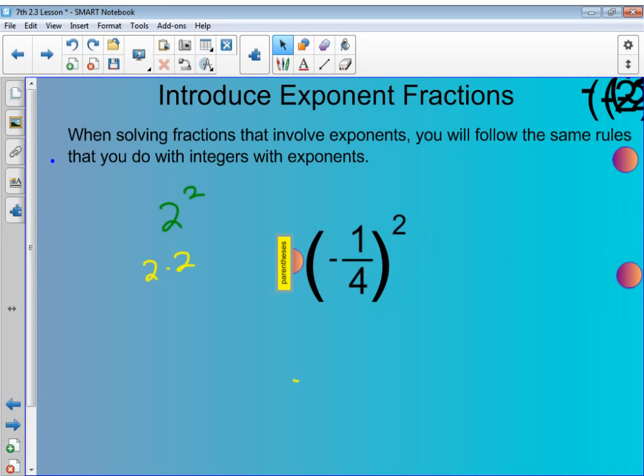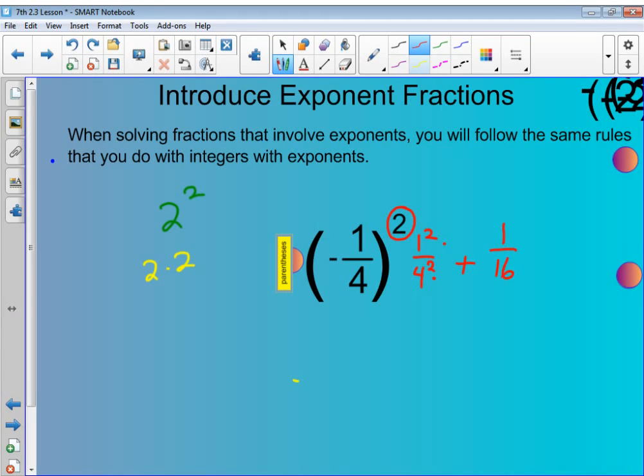What do you suppose is going to happen when we have a negative in there? Okay, we're going to jump back to what we just reviewed. That exponent, since it's included in there, is going to tell me how many negatives there are. Okay, there's 2 negatives there, which means my answer is going to be a positive answer. Now I'm going to think of it like this: 1 squared over 4 squared. So 1 times 1 is 1. 4 times 4 is 16. My final answer here is a positive 1/16.